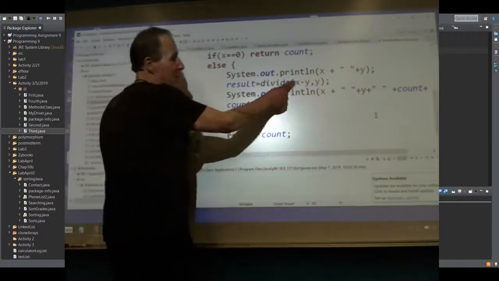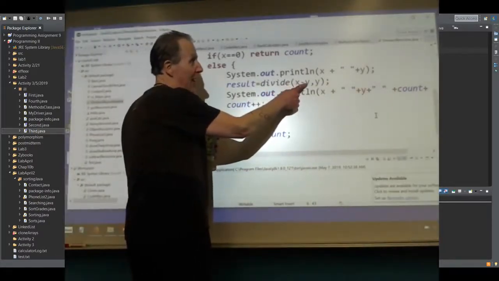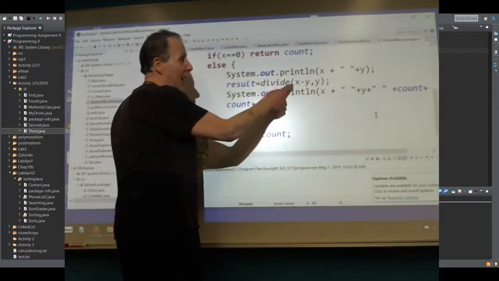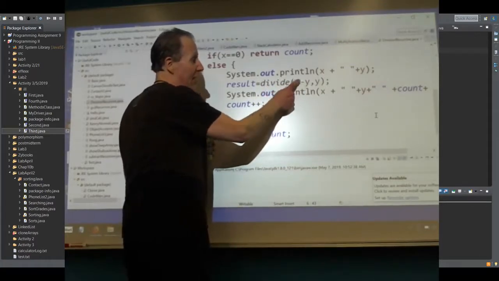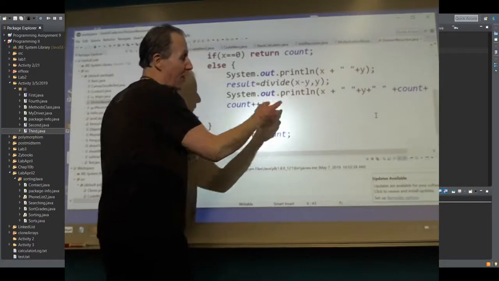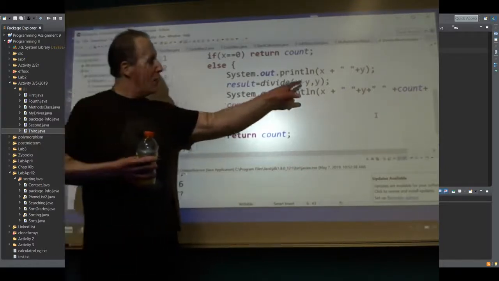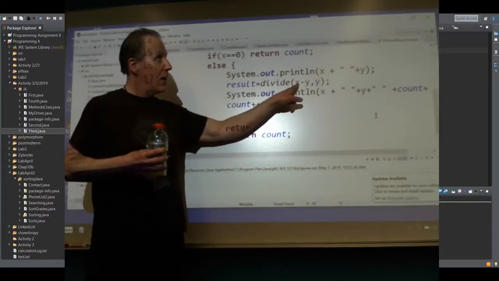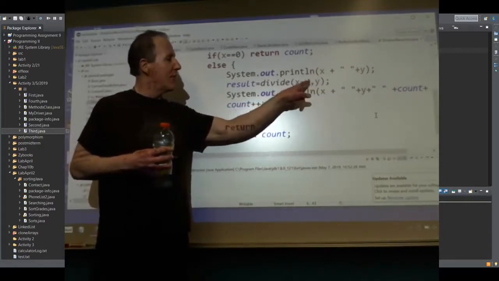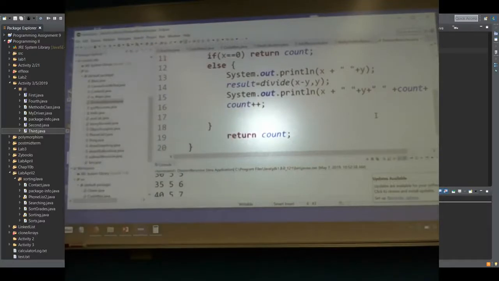So if we do 50 minus 5, then that's 45. 45 minus 5, that's 40. 40 minus 5 is 35, etc. So you subtract whatever the other value is. You subtract it from the one that you want to subtract from, and you subtract it that many times. So we're going to subtract 5 from 50 5 times. Does that make sense? Let's just write it out, because obviously that is the way it's happening. But let's just see if it works in a series of comments.